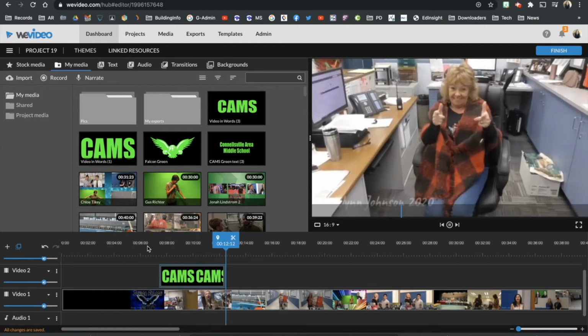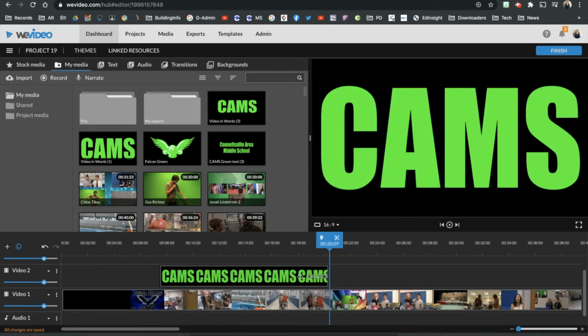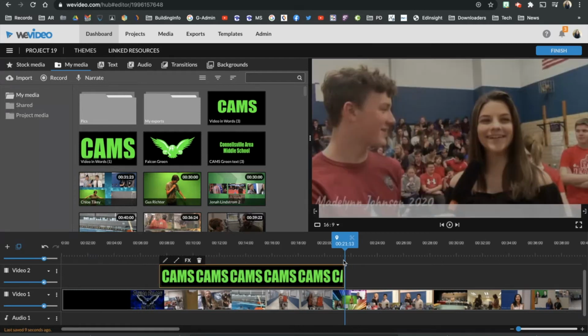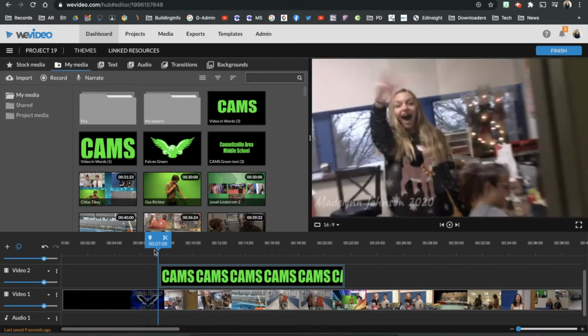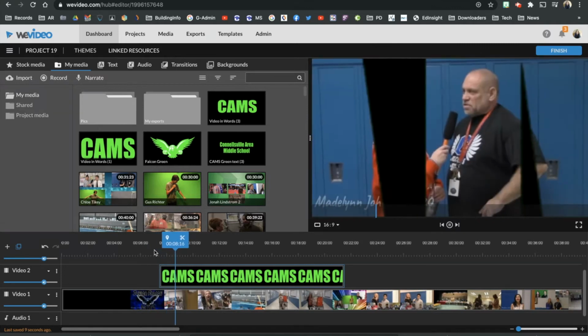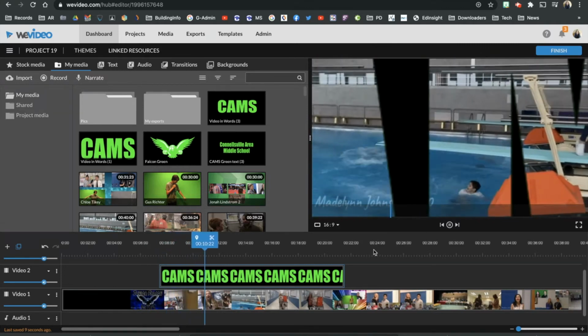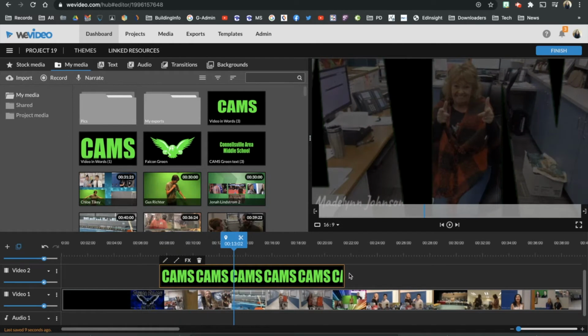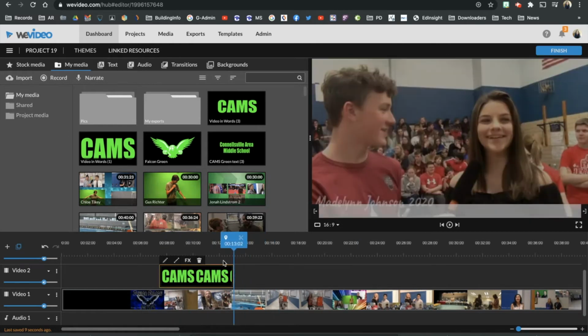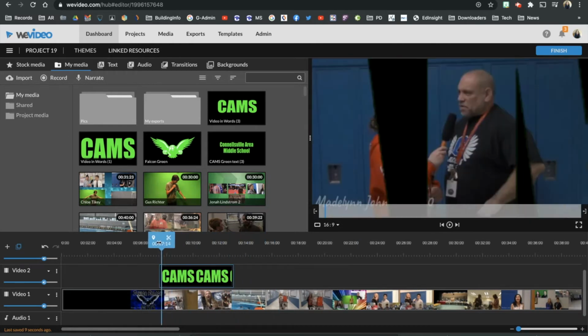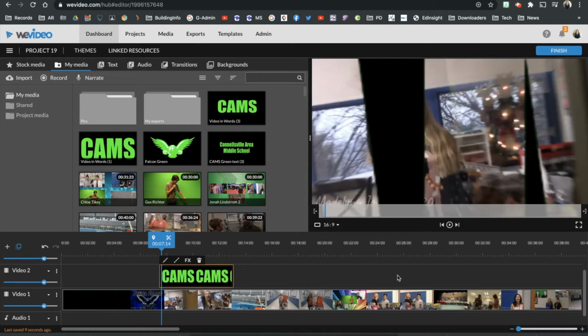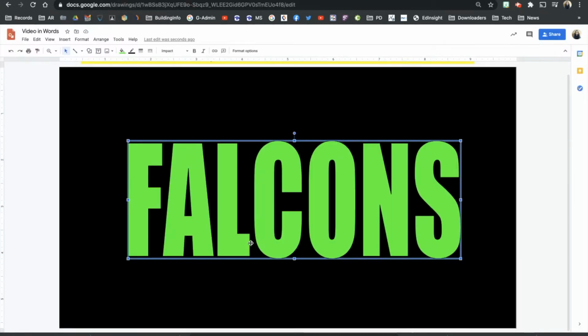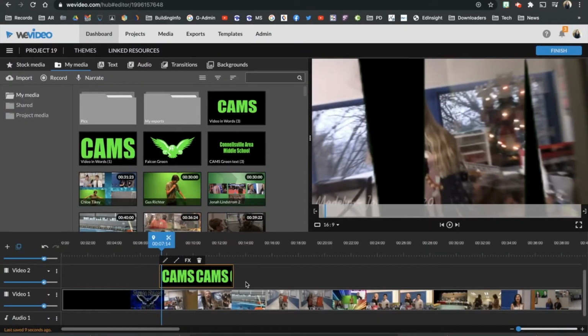Now, if you make your text layer longer, it's going to be a slower, more drawn out effect and animation. You might not want it to be too long because then it just doesn't really look good. Like, that's way too drawn out and dramatic. So again, you determine what looks good. Now, what some people have been doing, I've noticed, is they had different things coming on here, like Let's Go Falcons or Connellsville in one layer, and then middle school. You can do that. You would just need to make separate drawing PNG downloads.